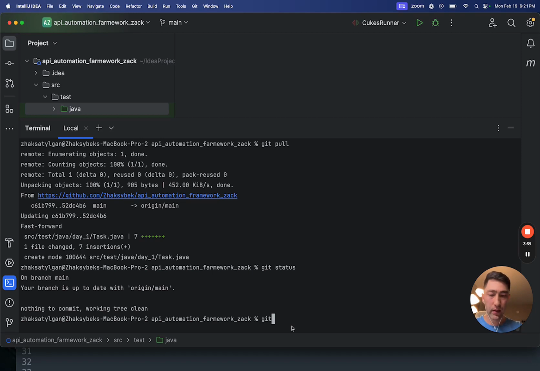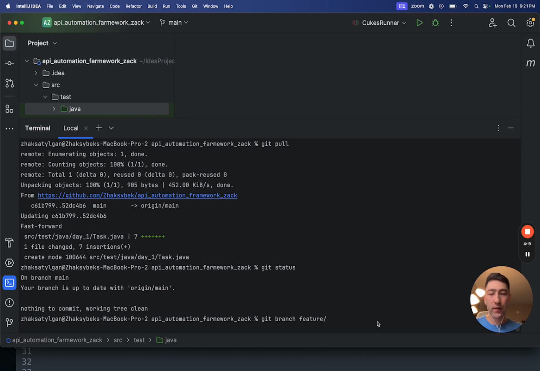For that, git branch, and you have to type your branch name. So I have a main branch or master branch, then I have to create my feature branch.